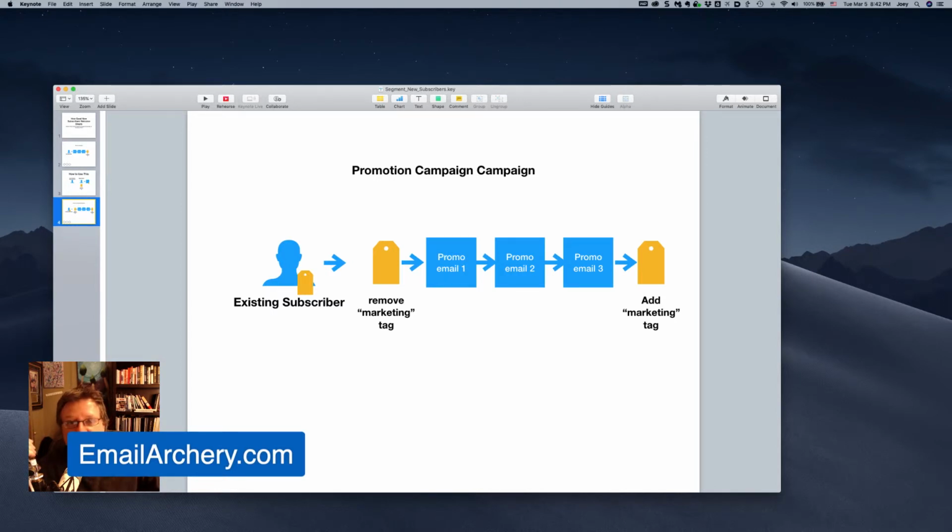So let's say you've got, I don't know, 1,000 people on your email list, and you're going to send it to half the people. Then you still want to keep the other half, so half of them are going into your promotion, and you're removing the marketing tag, so they're not going to get your weekly emails. But then you still want to keep the other ones engaged, and because you've got that marketing tag on the other 500 people, they're going to get your weekly emails, and you don't have to worry about it because you're sending your weekly emails to a list that says only send this to the people who have this tag.